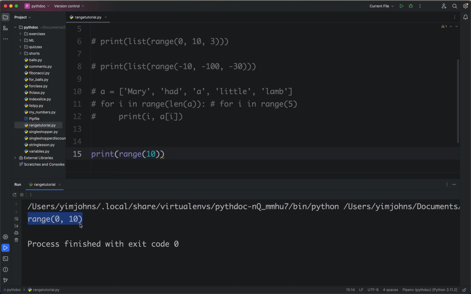Now, in many ways, the object returned by range behaves as if it is a list, but in fact, it's not a list. It's just an object that returns the successive items of the desired sequence when you iterate over it. But it doesn't really make the list.